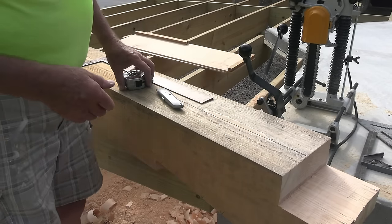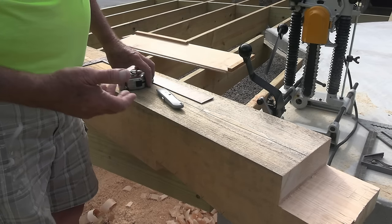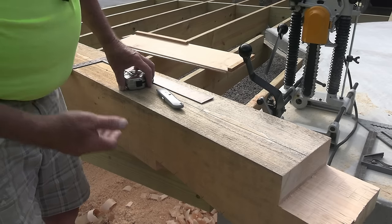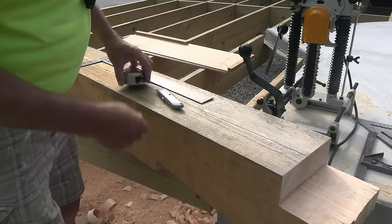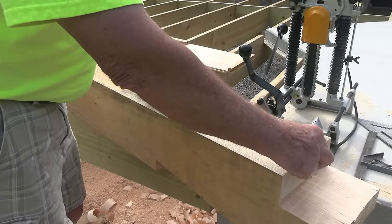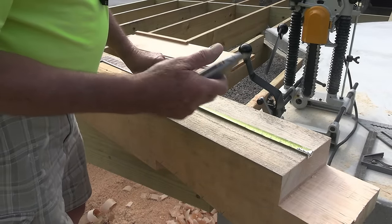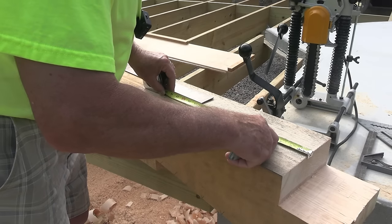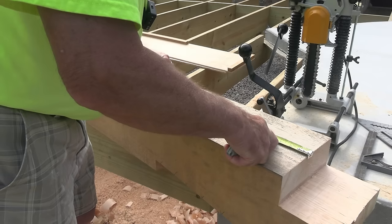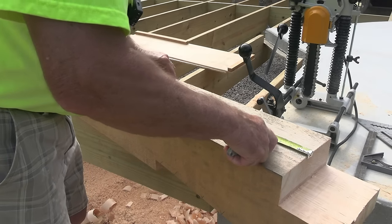Believe it or not, you can very easily make the wrong cut on the wrong part of a post, and you'll have to scrap the whole thing. There's no fixing it. So we're all set, and I've got to make a mortise that's 3 inches from the top. Using my knife, I'll cut across the grain deeply. Just press it in. You don't want to draw it, because this is not being guided, so I just make a mark.